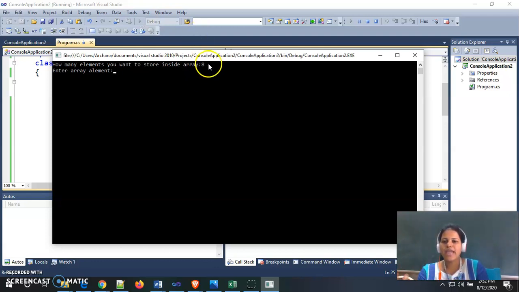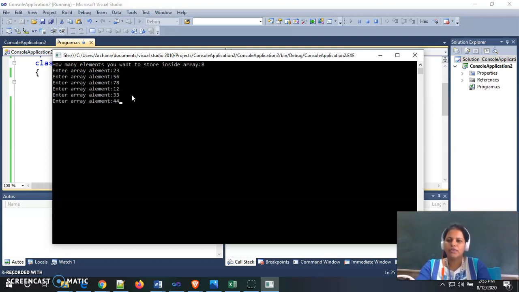I am giving this number of elements, 8, at the time of running our program. So this number goes to our memory allocation, meaning memory is allocated for n elements. In this current execution, memory is allocated for 8 elements, and I am giving those 8 elements one by one as 23, 56, 78, 12, 33, 44, 55, 66.